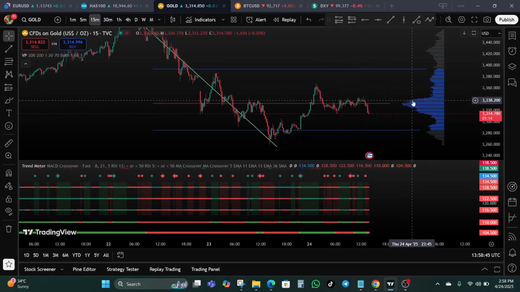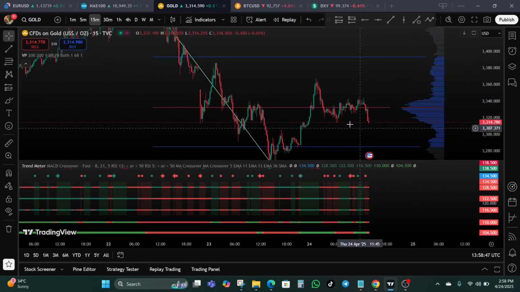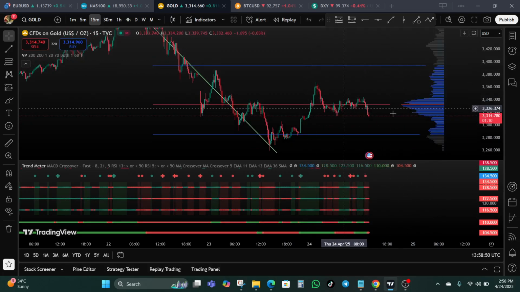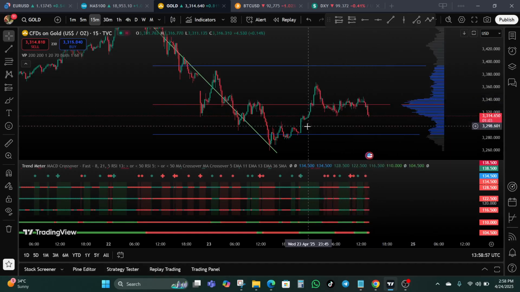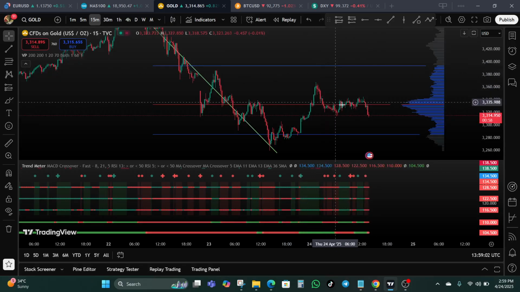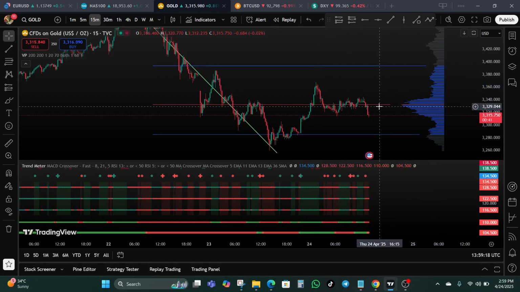So you want to pay attention to the concentration of volume around a particular area. Pay attention to the area that is serving as a magnet, because price will likely revisit that area. If price happens to surge in a particular direction and you notice a concentration of volume around a particular area, price will likely revisit that area, even possibly at intervals. You also want to get confirmations before you execute your trade based on this indicator.